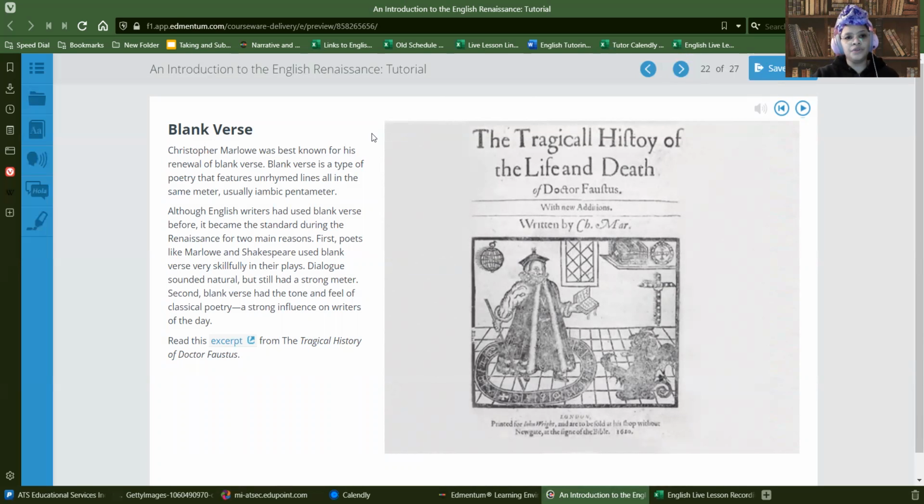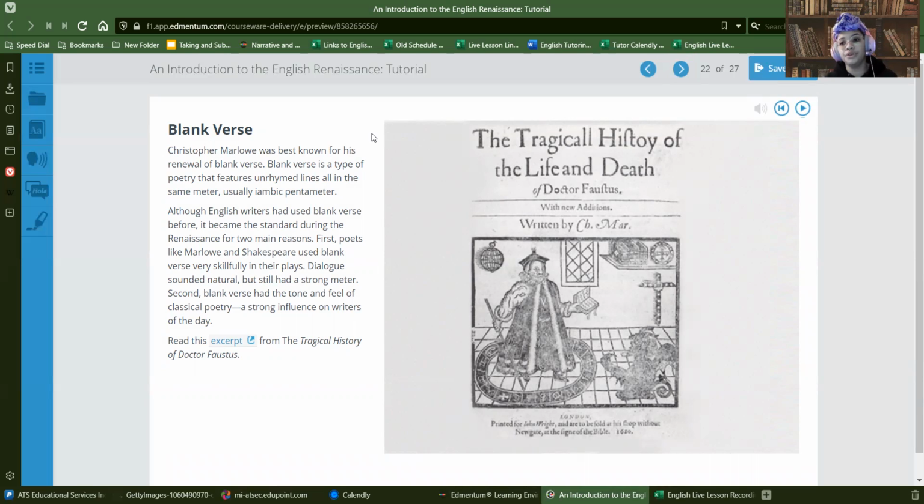Now this slide just goes over the way that he wrote this story. It was written in blank verse. So the lines are unrhymed in the same meter. So he uses iambic pentameter, which is basically 5 patterns in each line of unstressed and then stressed. So even though blank verse had been used before then by other people, it became a standard during the Renaissance. So it's important to make a note of that. This is the verse that most things were written in at this time.